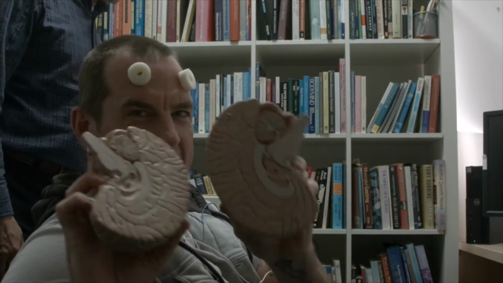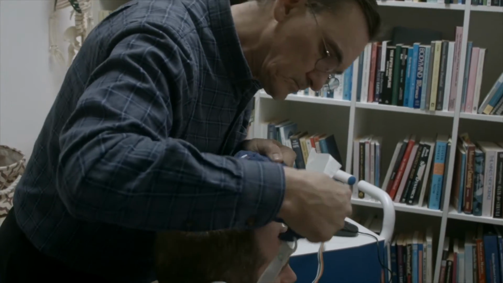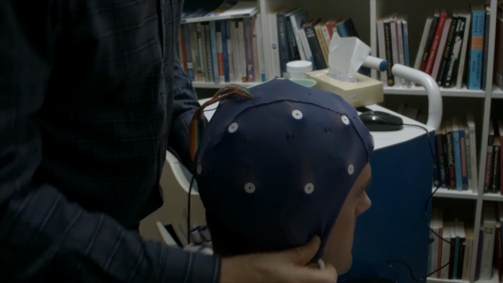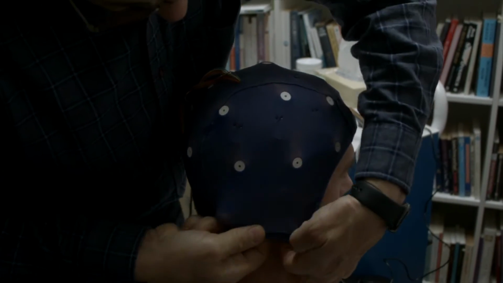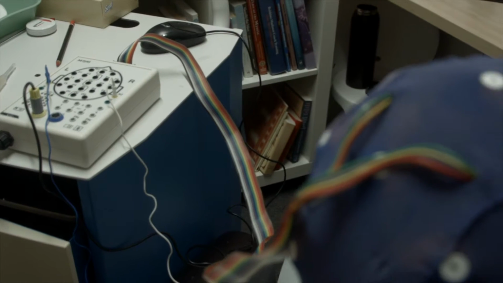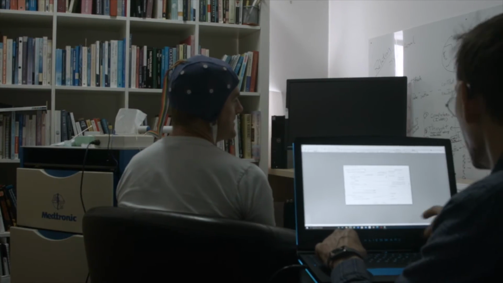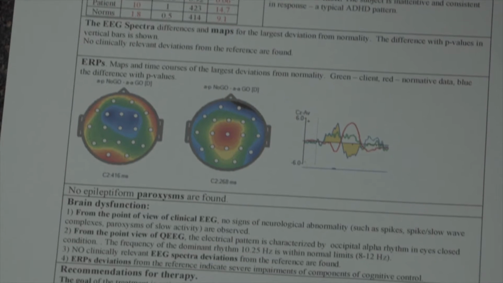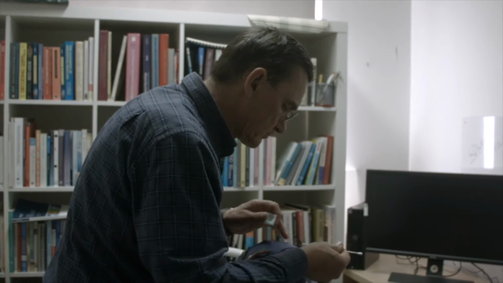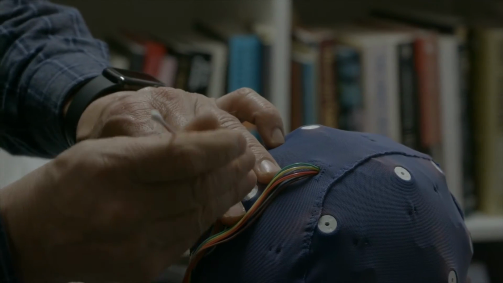The ultimate puzzle. The answers lie within. The comprehensive examination of the electrical activity of the brain is called EEG, and then we compare this reading with a database, to have a normal baseline to compare to what is normal and what may not be normal. And that comparative analysis, we call it QEEG.